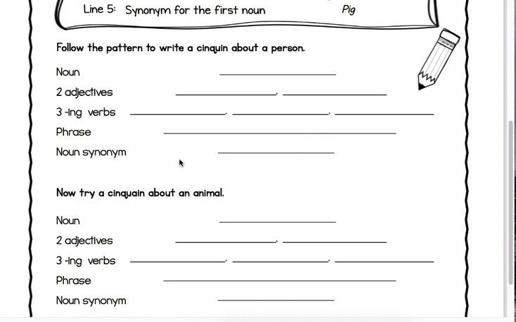And now a noun or a synonym that talks about Lizzie, which is sort of a word that means the same thing. I put nature lover because that's something that my daughter loves, to be outside, to be looking at nature, and just sort of to be with plants and animals, and that's something she enjoys. So again, this poem, I'll read the whole thing now. Lizzie, energetic, enthusiastic, running, climbing, hiking. Lizzie loves to be outside, nature lover.